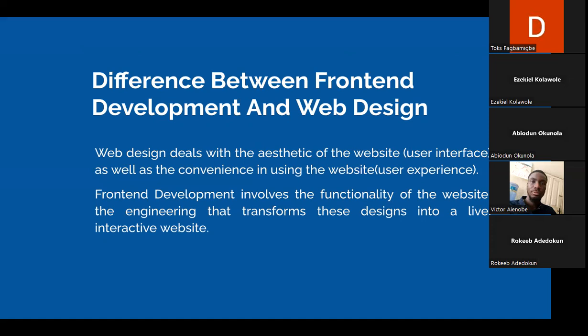So when developing a website, let's say for example a blog, before you can start writing your HTML, your CSS, all those languages to actually constitute your web page, you can consult a web designer.